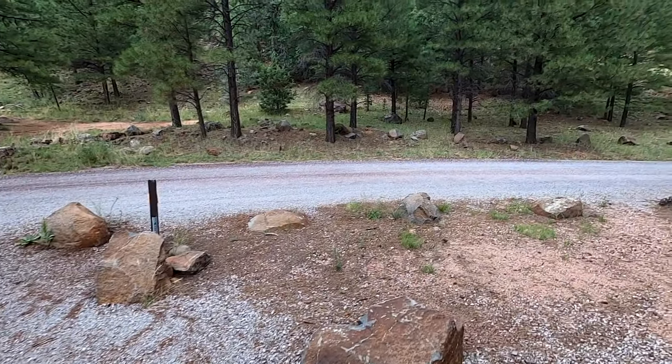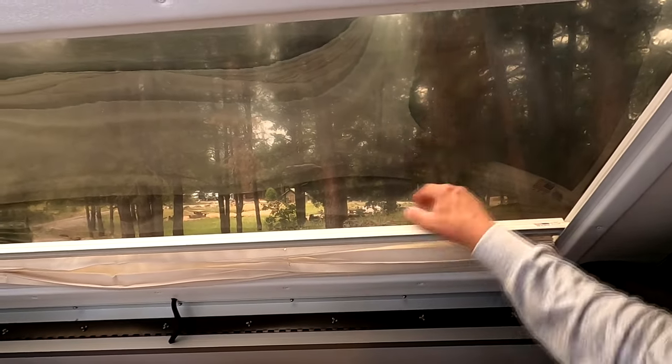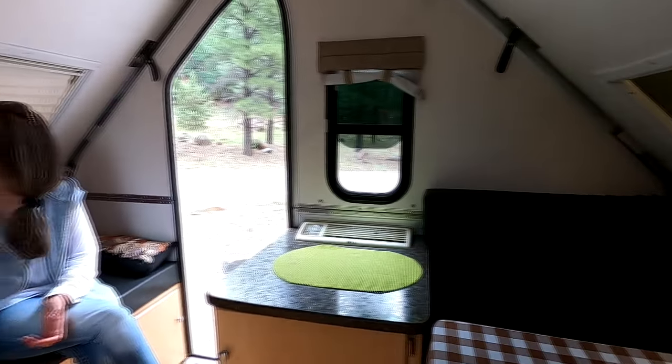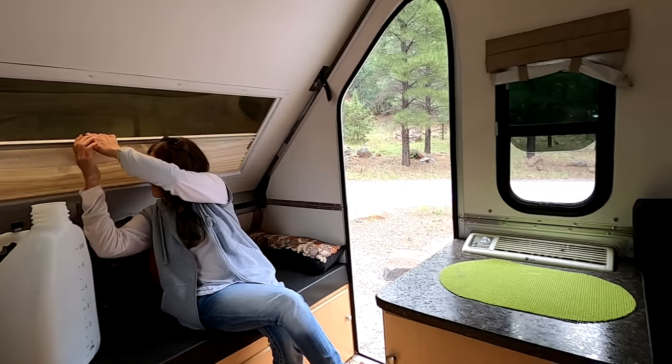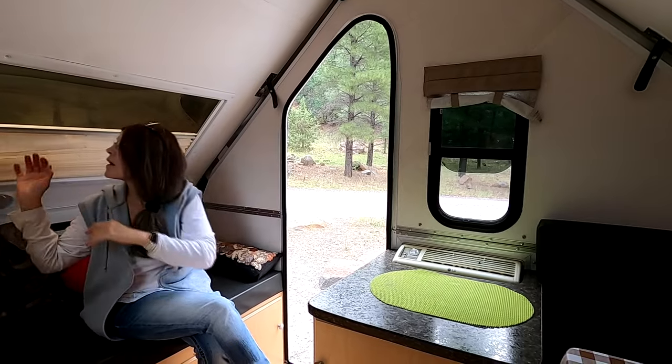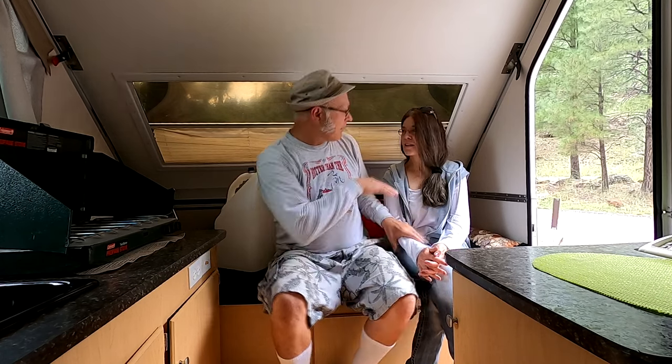We have a beautiful view out there. The trailer interior looks neat with the curved roof - it's like a UFO shape. For the one-year review wrap-up: it's a comfortable trailer. We got a pretty good deal, trading in our A-Liner Sport. This one gives the ability to stand up, which is the biggest thing, and it's aerodynamic - it cuts the wind and isn't much taller than the car.